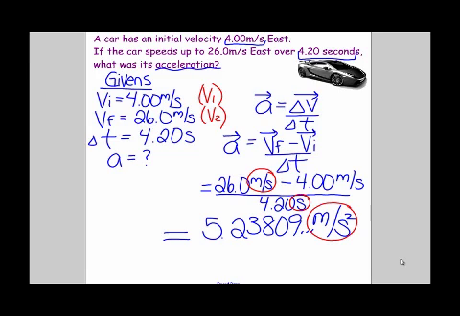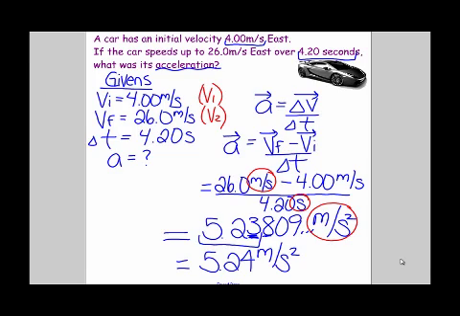So that's my units. Here, though, I need to make sure my answer is rounded to the proper number of significant digits. So I don't want to keep my answer with all those numbers that just go on for a really long time. We want to round that. So I can only keep the first three. So I can keep the 5, the 2, and the 3. But I have to decide, is this 3 going to stay as a 3 or should it round up to a 4? In this case, the number beside it is an 8, so it will round up. So my answer will be 5.24 meters per second squared.